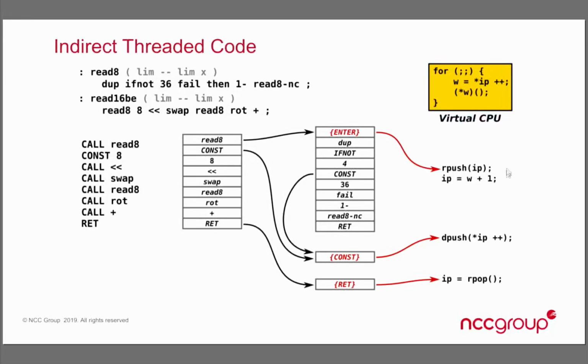And what it does, here is the magic of the threaded code. It saves on the system stack the current instruction pointer, and then changes it to just the next slot. So it's calling a function, remembering on the system stack where it was, and modifying the instruction pointer to point to the code of the called function, which is here read8, which does its stuff. And at the end, when read8 reaches the ret, it will just point to the same place as here, which just restores the instruction pointer.